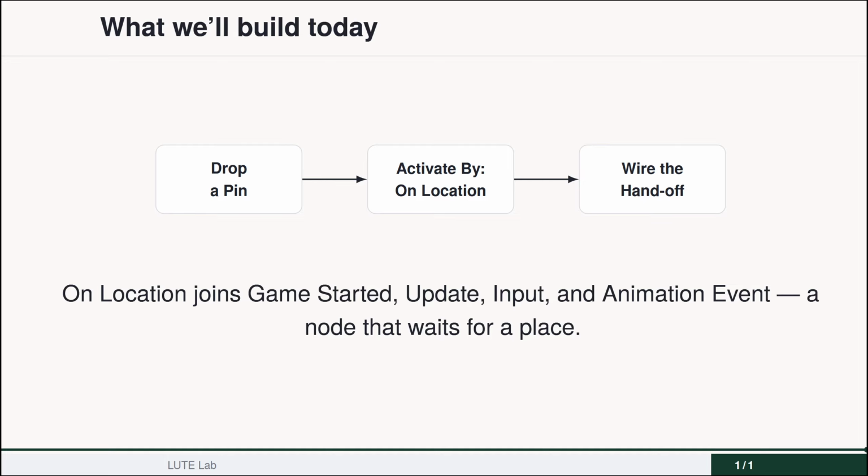The onLocation event handler fires a node the moment the player reaches a location and is always in the radius of that location. There's no need to add ifs, and there's no polling. You simply link the location once and the node will handle the rest. Let's take a look further in the editor now.